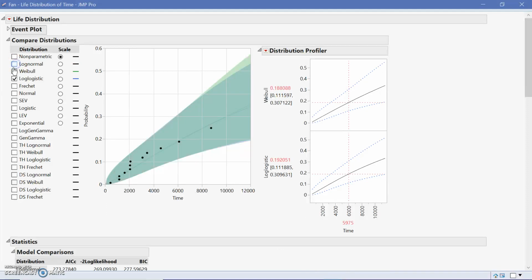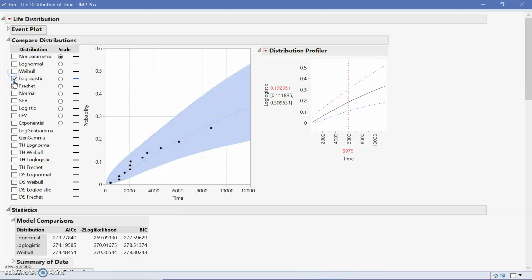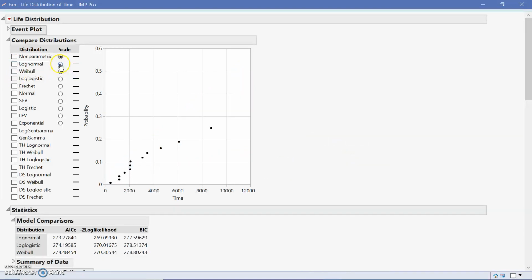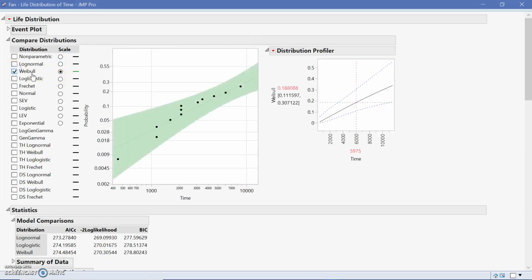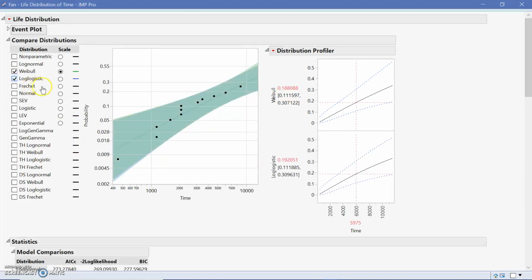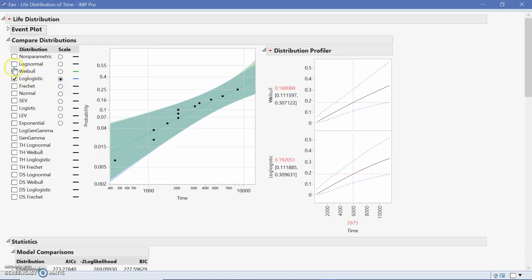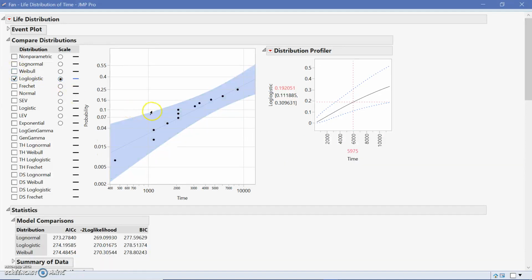And if we were to take these off and just check the lines, we can do this as well. So let's say if we went with these and then we click on this, you see the data points for that. See how centered they are around the line. If we had a logistic and then we click on that, take the Weibull off, we see how those are centered around the line.